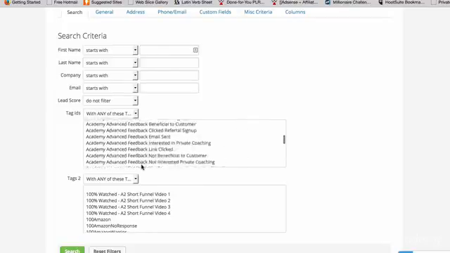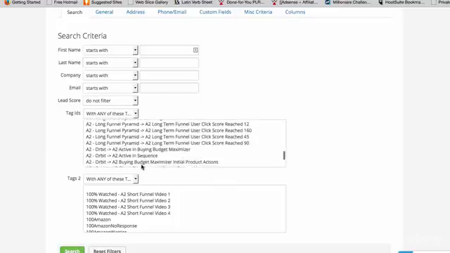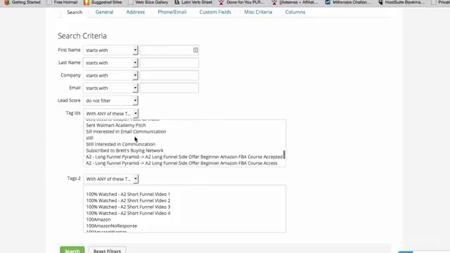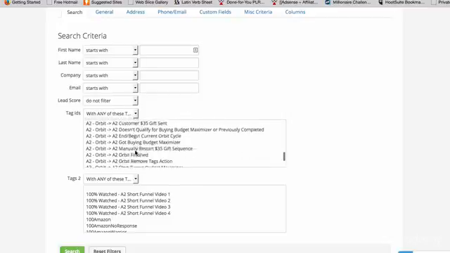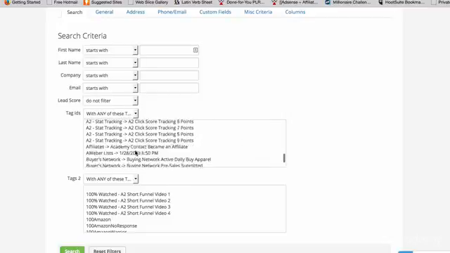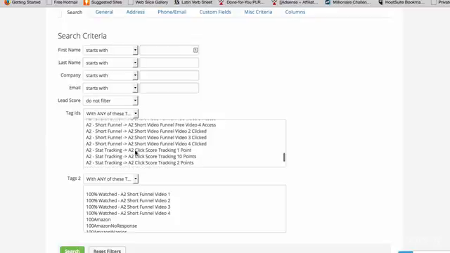You can see I have a whole bunch of different tags doing everything from seeing if they're still interested in communication, if they're subscribed to specific products, if I've sent gifts to them, things like that. That's a lot of advanced stuff. But here's one that's not too advanced, but still really cool: a click score.